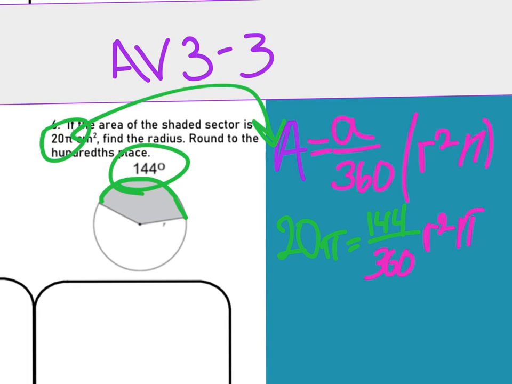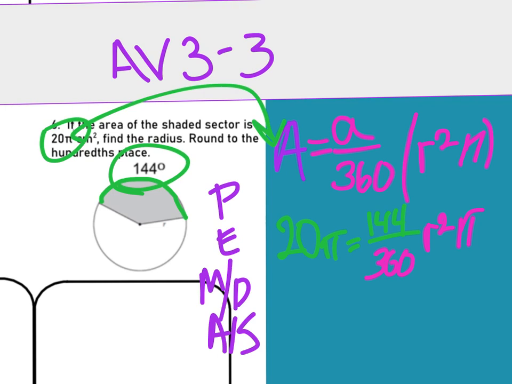And then I'm going to start undoing. Now when I undo, I undo the order of operations backwards. So I have to ask myself, is anything added or subtracted to the variable r? And the answer is no. Anything multiplied or divided? Yeah, a bunch of stuff. I think I'll start by dividing both sides by pi.